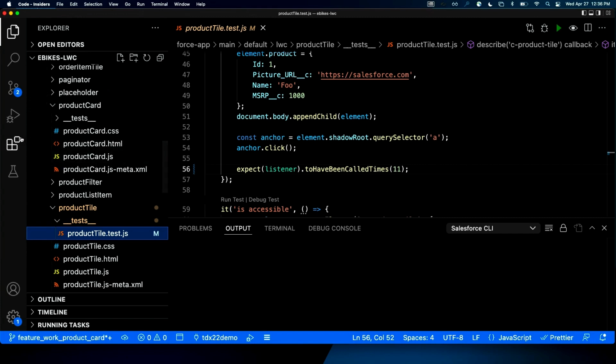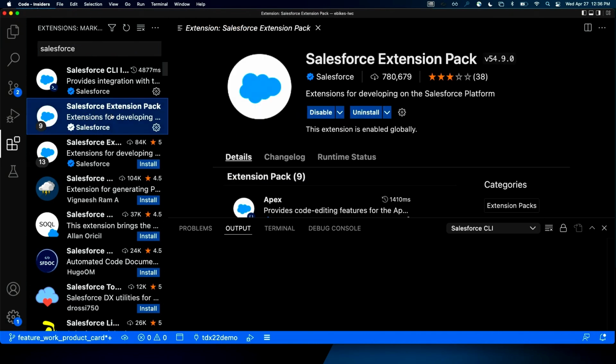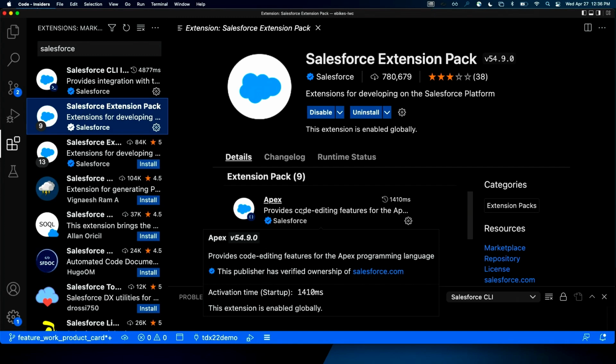So here, going back to the activity bar, we have this extensions marketplace. Once I click here and search for Salesforce, we have these options, and we recommend you download Salesforce Extension Pack or Salesforce Extension Pack Expanded. Salesforce Extension Pack bundles up all the extensions that we have to offer. It provides us tools to develop against any org faster, and it supports languages like Apex, SOQL, and with some really amazing features: code completion, debugging, and refactoring.